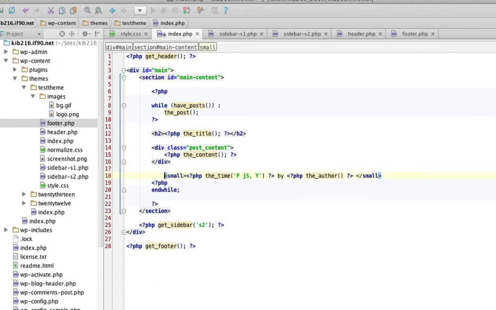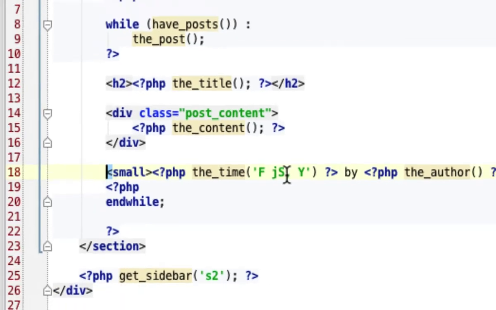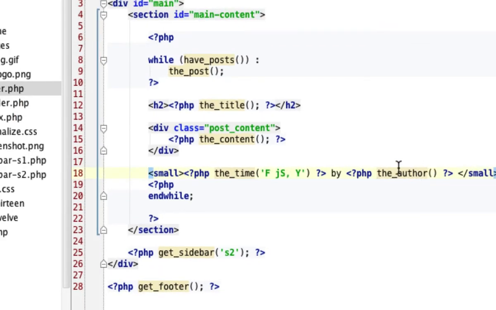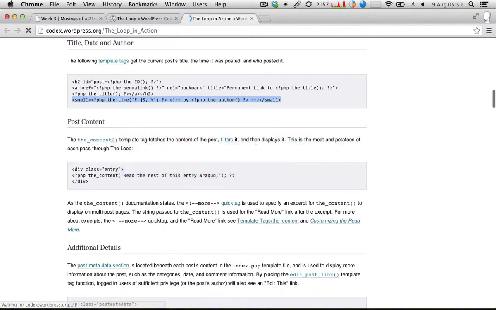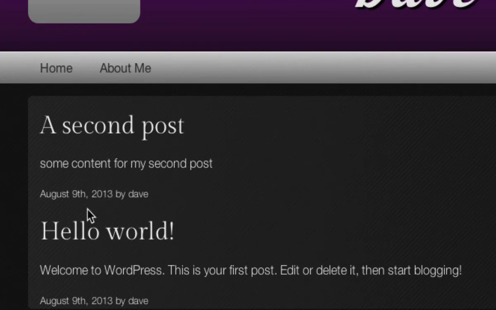And it's all using similar sort of functions. So there's the time with some parameters, which I'm assuming format the time or the date in a particular way, and then there's a function which will output the author. Refresh that, and it adds to that then the date of the post, which is today, which makes sense. And then the username who created them. So this is what I was talking about earlier. If I had to call myself admin, you would see admin output there. And if it's a different user who's created the post, then you will see that output there if you've got multiple contributors to the website.